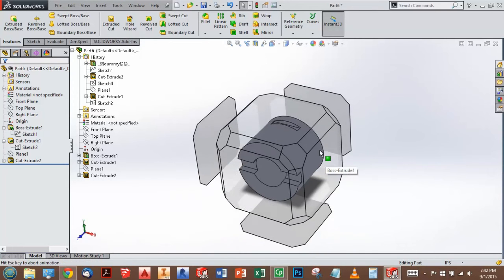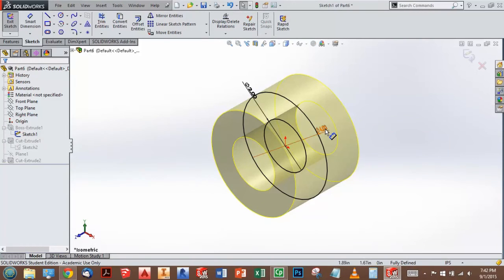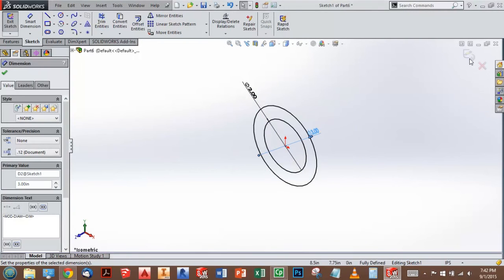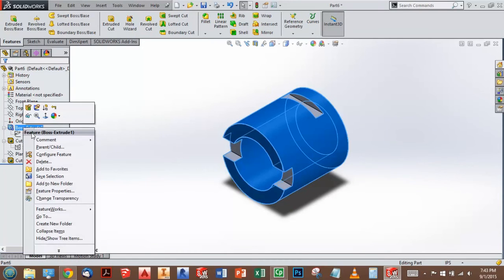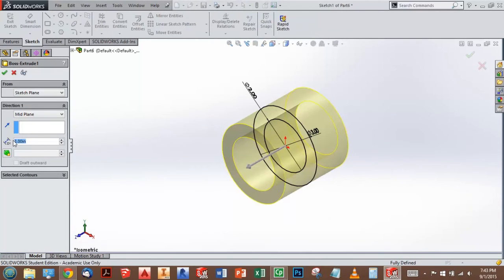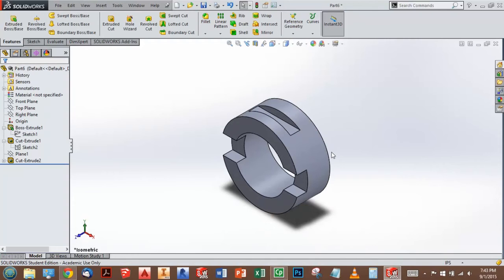So this isn't an especially hard part to model, but it kind of gives you an idea of how design intent is supposed to work and how you want to sort of include certain features in your model when you create it. So you can go ahead and set this back the way it was before. So I'll change this back to 3 like it's supposed to be. And then we'll change our depth here back to 1.25 and accept that. And now that's looking better again like it's supposed to. So I think we do have everything correct there. So there you can kind of just play around with stuff and test the design intent and see what happens.